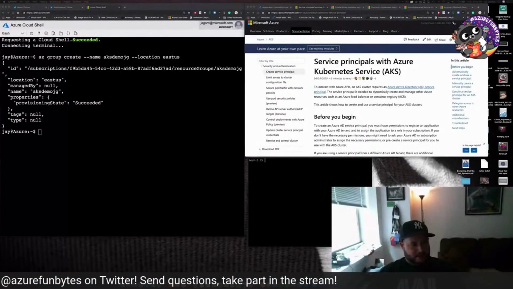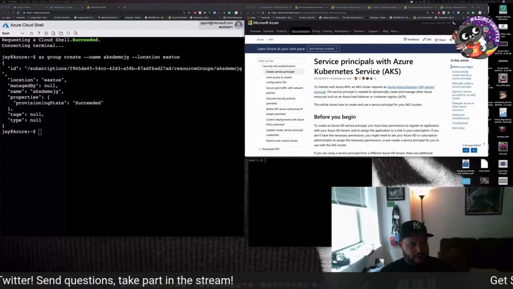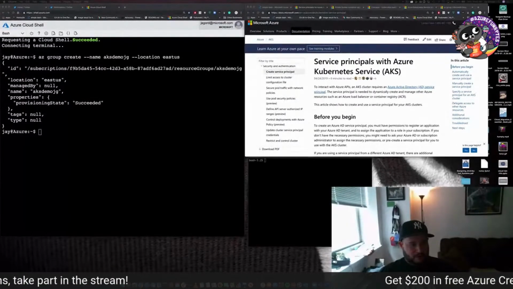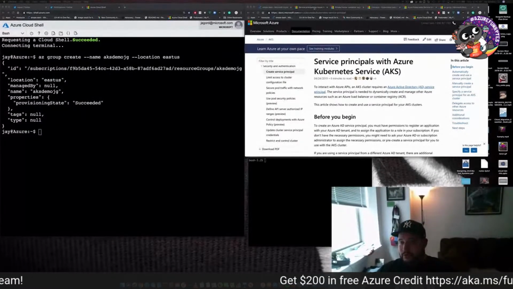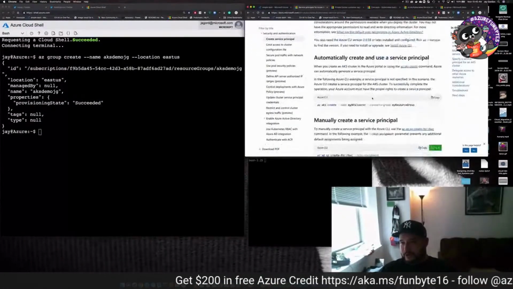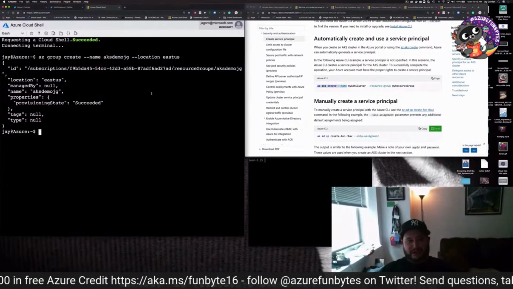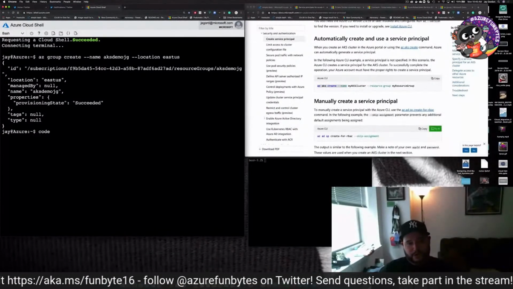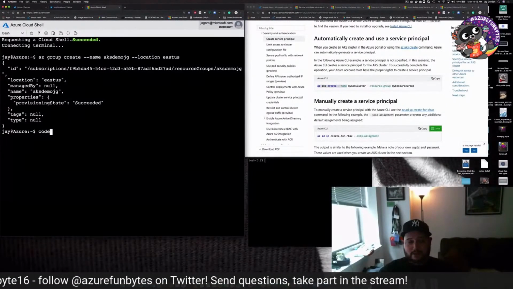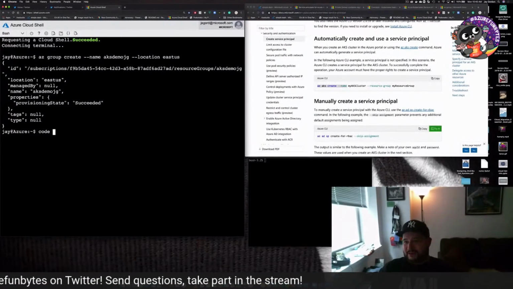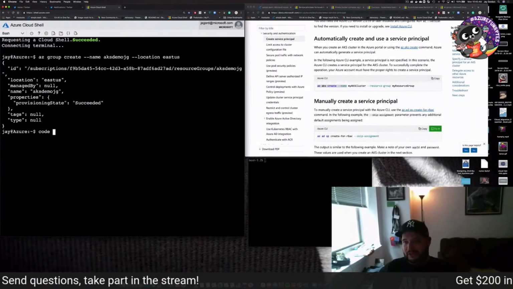Let me go ahead and grab this command. It should be right here, service principals. Great. So all we have to do to create our command is we'll do like this. And I actually like to do a lot of this in code, because what I like to do is save them as little bash shell scripts and then execute them after I've copied and pasted things in.